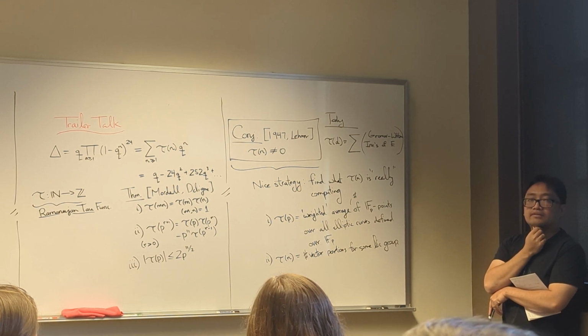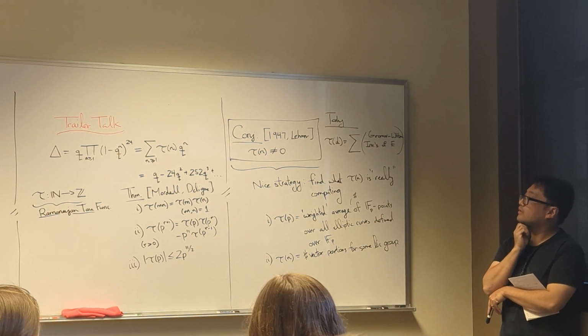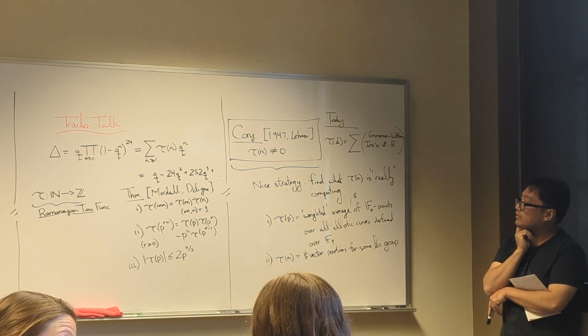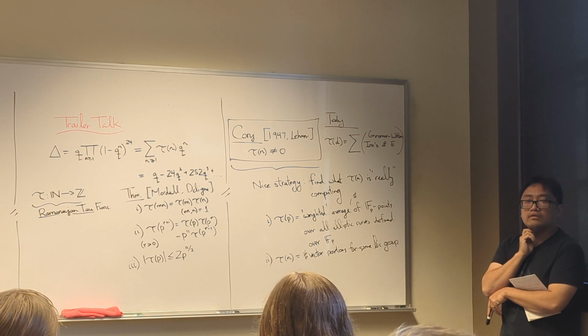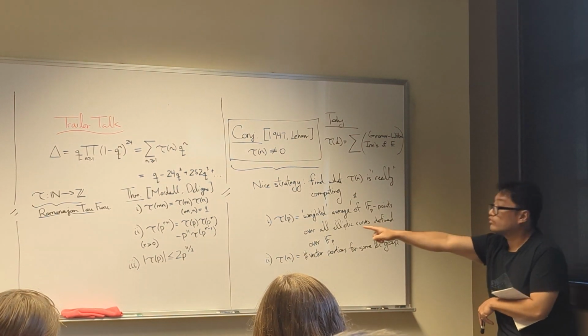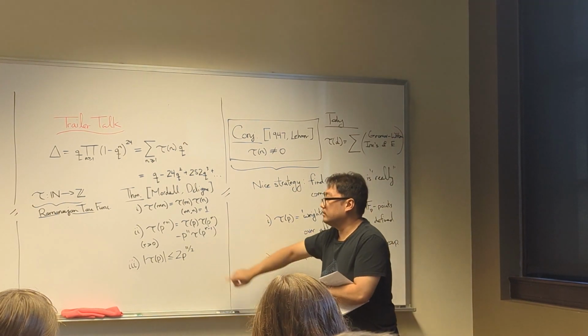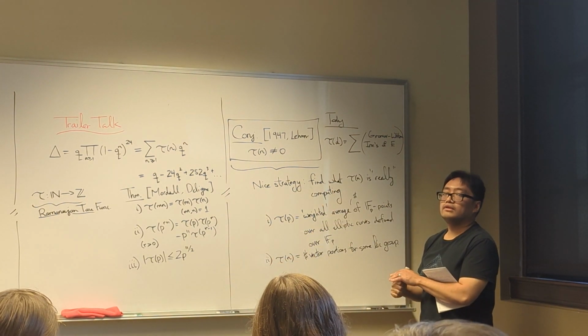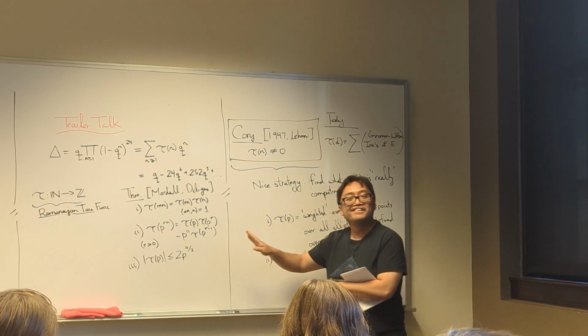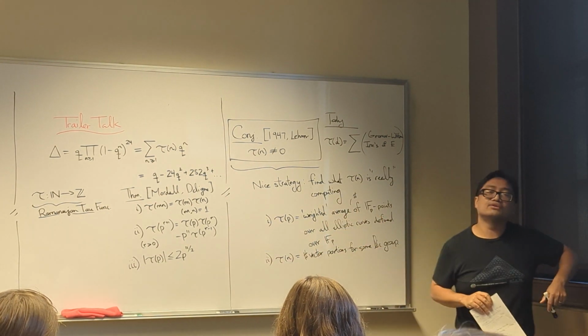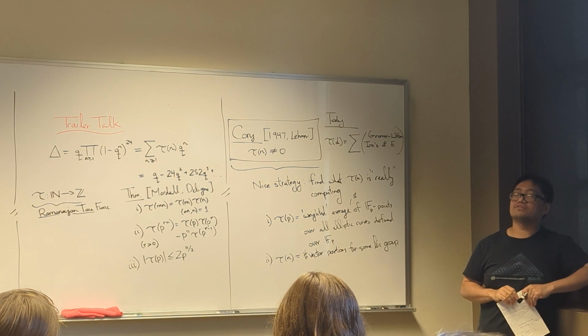Probably a naive question. With the primes, does that include 2, or is that odd primes? Oh, for this conjecture? Oh no, for this thing. I don't know. Okay, it's fine. I'm trying to think. It might, probably. Yeah, I think it includes 2. I'd have to double check, but I'm pretty sure it does.